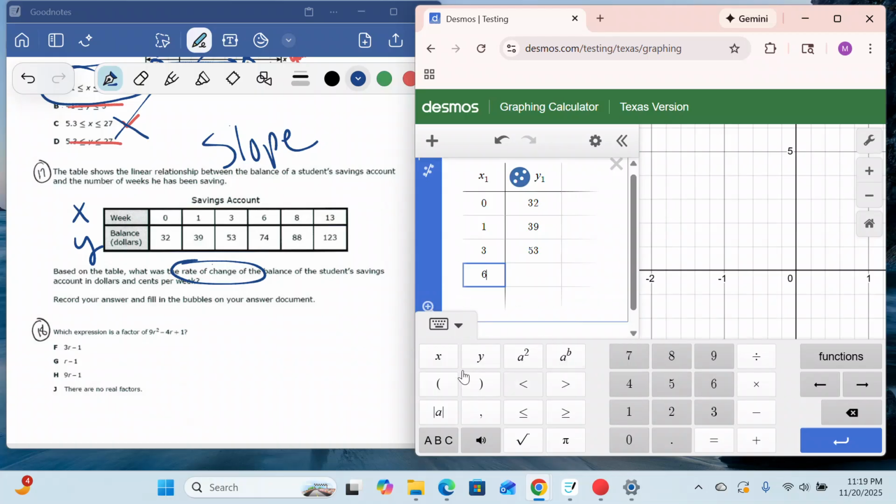You can technically, with about 3 or 4, since it is linear, it's going to continue going. But I like to input all of them. If you just want to input 3 of them, you can, and it should give you the same answer. But you'll calculate your correlation and everything with it, so it's better to put in all of them, because you always want to be perfect on these problems that are a piece of cake.